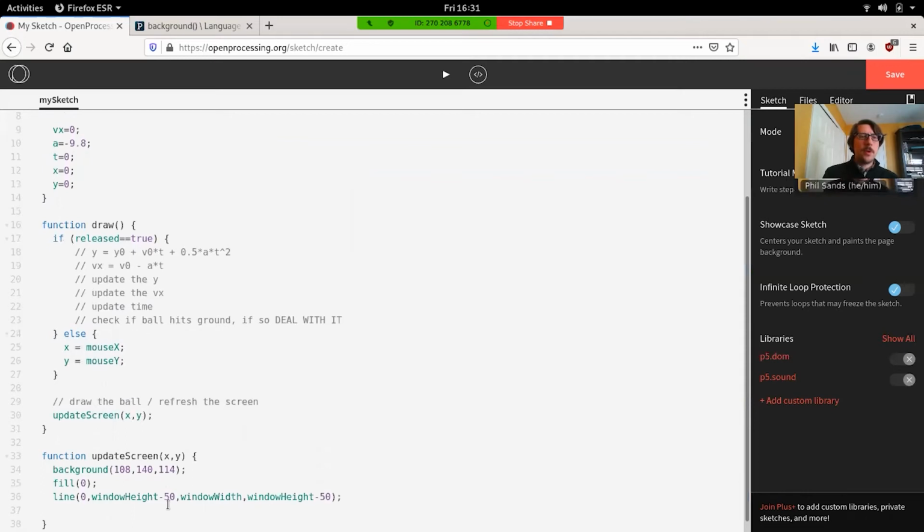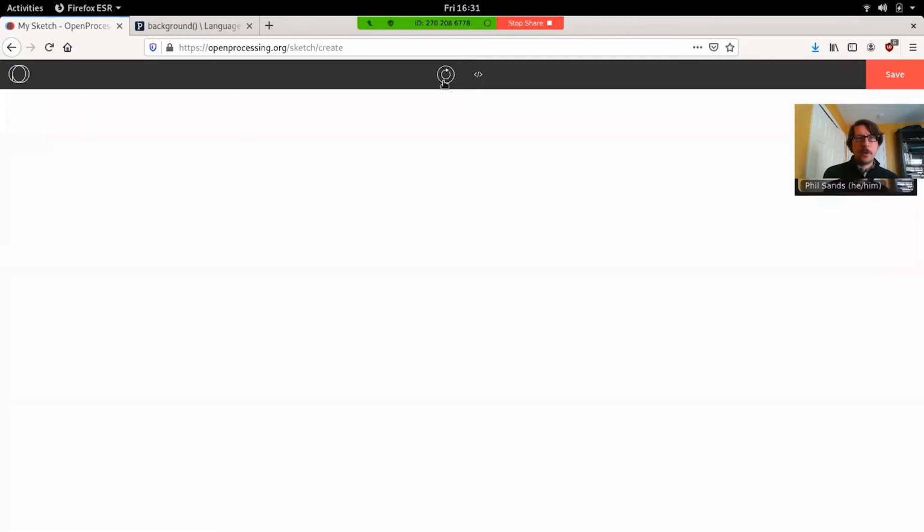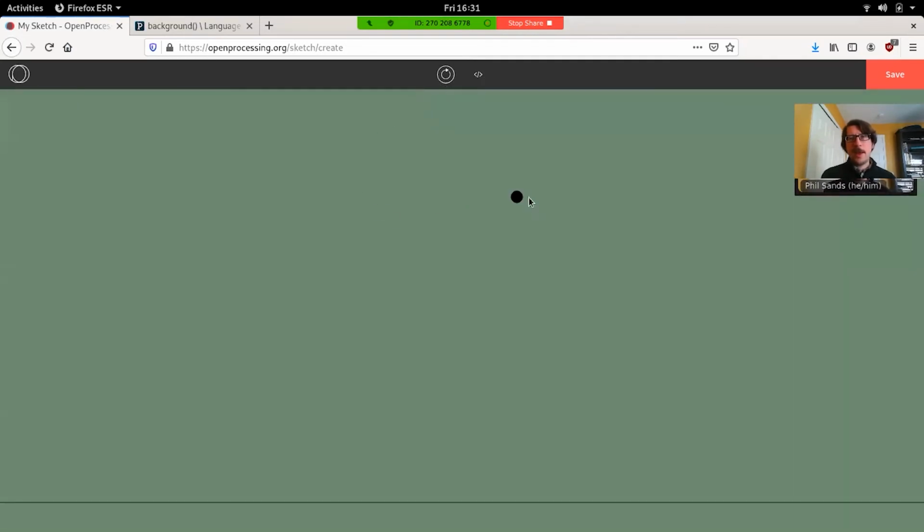The next thing I want to do is draw the ellipse at position X, Y, and let's just make it the same size as it was before, 20 by 20. Now I'm going to run my code right now, just to make sure everything's working okay. And what you'll see is now I've got a ball that just follows my mouse around. That's because I'm redrawing the screen every time. But it's essentially very similar to what I had been doing before.